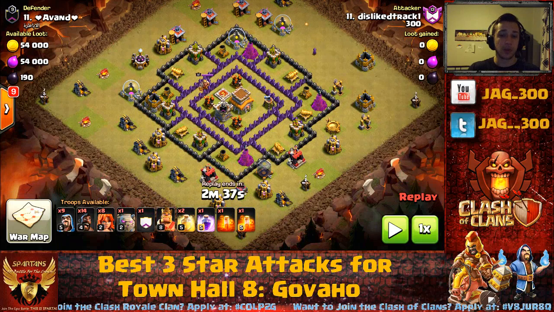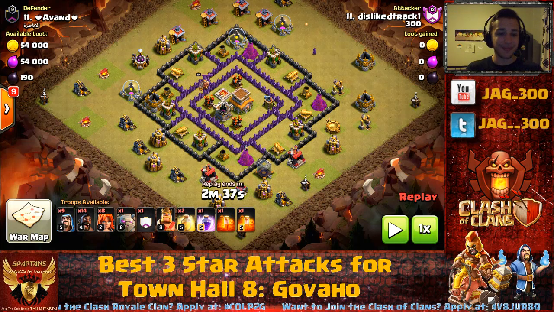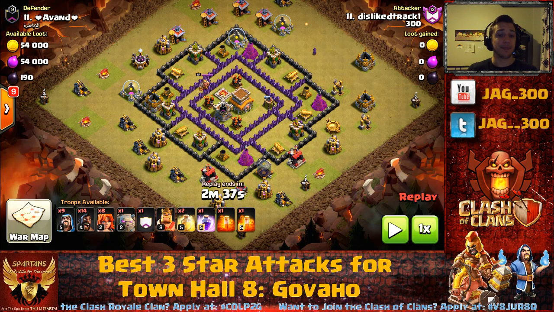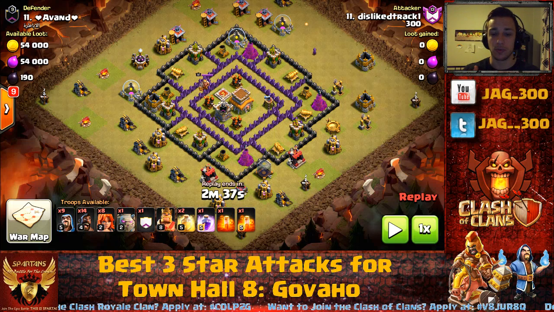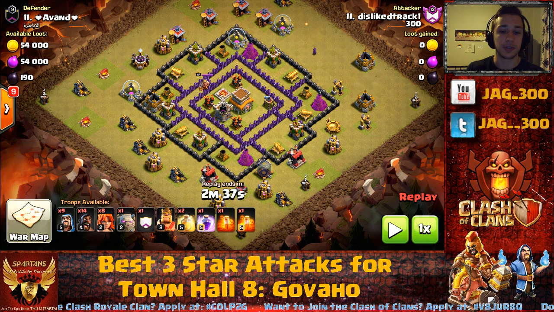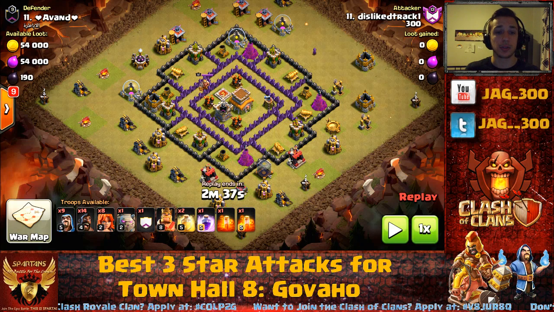For GoVaHo, you're going to take roughly around 9 wizards, 14 hogs, 8 Valkyries, 1 Golem, and a clan castle that can either be of max Valkyries or max Hogs. In my case, I'd personally recommend the max Hogs. They do major damage and are pivotal to this attack. As far as spells go, you're going to see 2 heals, 1 rage, 1 CC poison, and 1 poison.